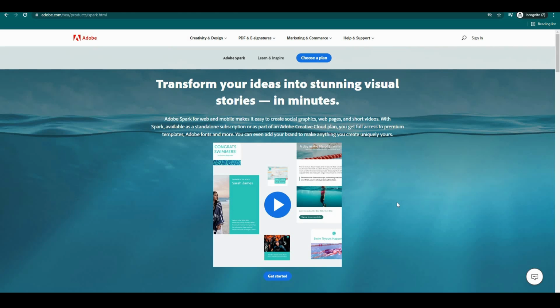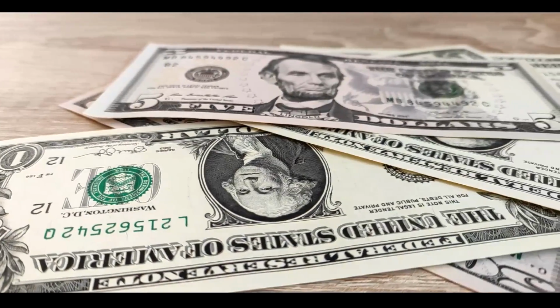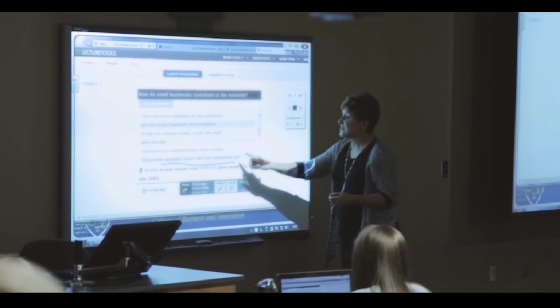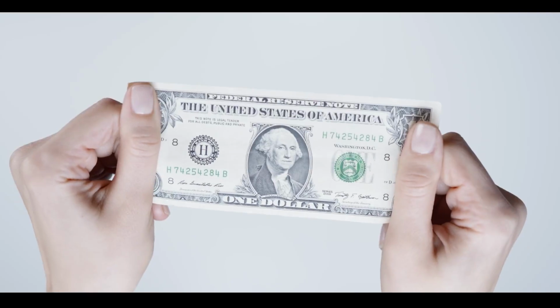This is one of the websites that we are going to utilize today. This is not the actual website that will pay us, but this website will definitely help us make our work easier and get things done in under 5 minutes. This tool will enable us to earn hundreds and hundreds of dollars when we combine it with another website later on. But before that, I will be showing you how to create those images so you can earn a lot of money online with this method.